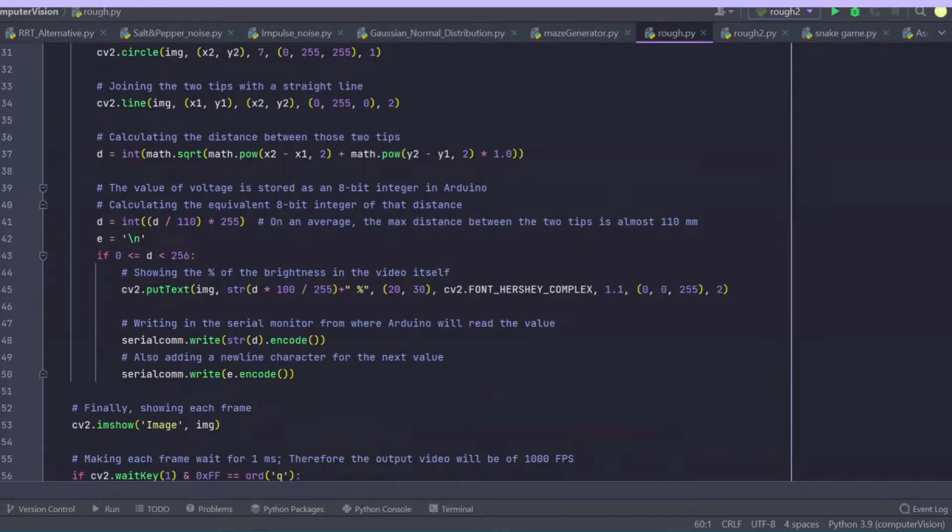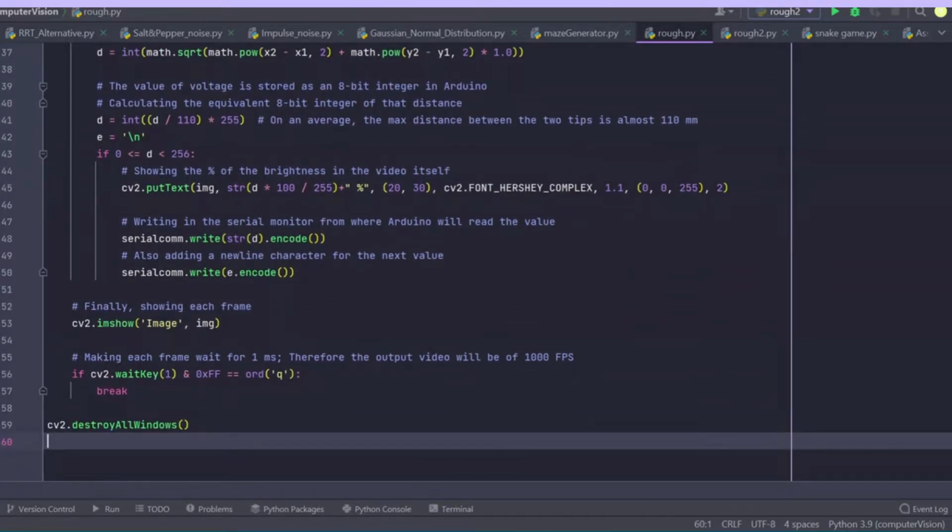Now we know that the value of voltage is stored as an 8-bit integer in Arduino, so we have to calculate the equivalent 8-bit integer of the distance d. That is what we are doing here in line 41. Now if the value of d is between 0 and 255, first of all we show the percentage of brightness in the video itself.